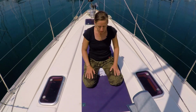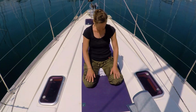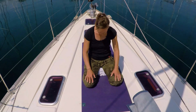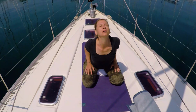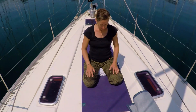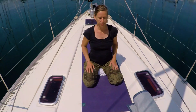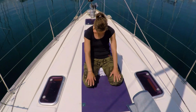Exhaling, hands sliding forwards towards knees, tucking chin and rounding the spine. Inhaling, chest forwards, shoulders, neck, tailbone, backwards. Just carry on in your own time. A few more times. Moving the spine back and forth. Your eyes can be closed anytime. When you feel comfortable with those movements, really focusing on the sensations in your own body.